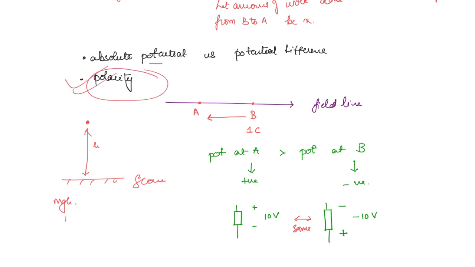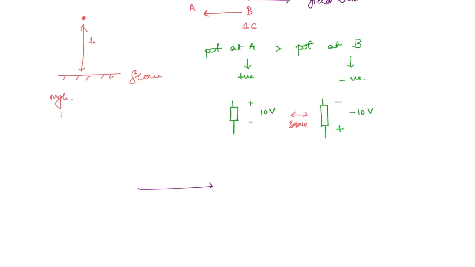What about absolute potential versus potential difference? So we have seen that the potential, the voltage, consists of 2 points. We have to move charge from one point to another point. Okay. But sometimes this point B, from where we are moving the charge, let us say it is very far off. So once again we will draw the field line and here we have point A. Now point B, instead of taking it here, we will just take it very far away and we will say the point B is here.